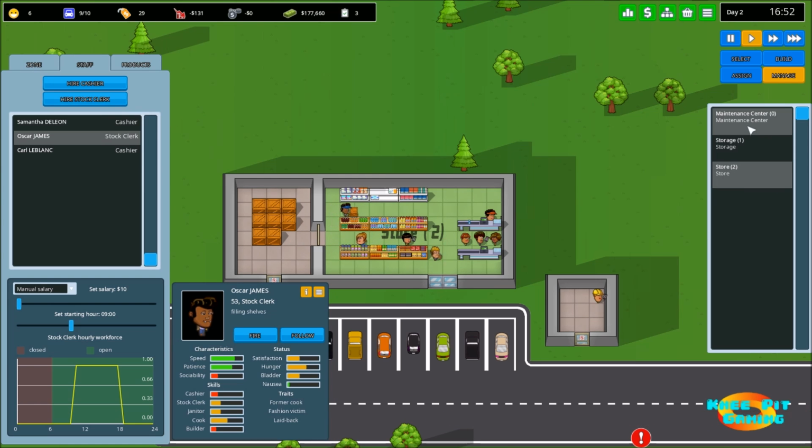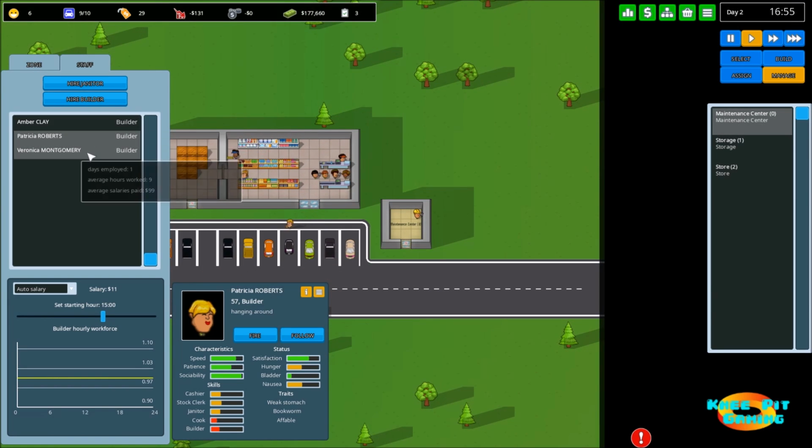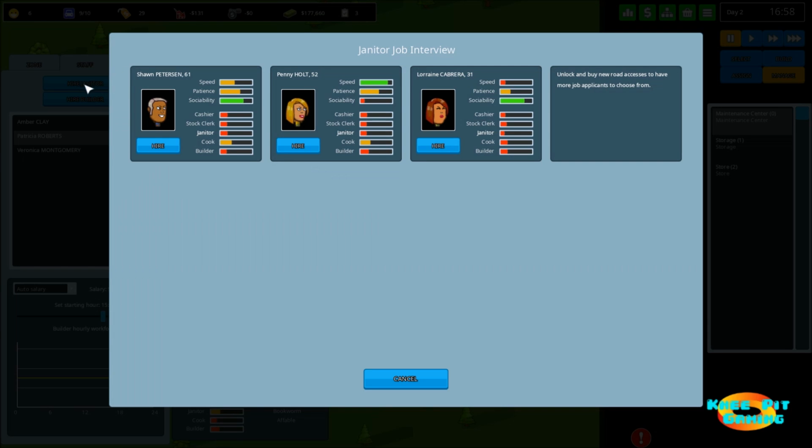And I actually forgot one thing. Before we do that, you see we have 3 builders, but I need a janitor. So let's take a look at who we can get for a janitor. Wow, slim pickings here. Not a whole lot. Speed, pace. I'm not really sure of the relationship between the janitor skill and the speed. Penny's got quite a bit of speed, but the skill's not quite there. We'll see. Let's go ahead and hire Penny just because of the speed, really. And I think their skills are close enough. 25 to 28. Yeah, that's pretty good.